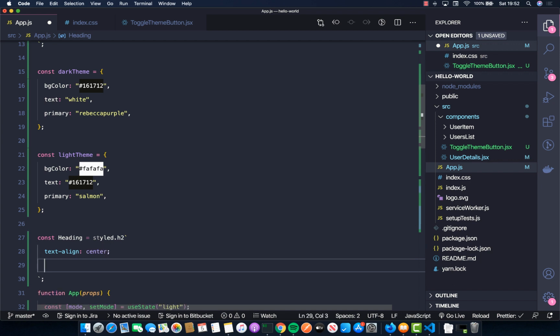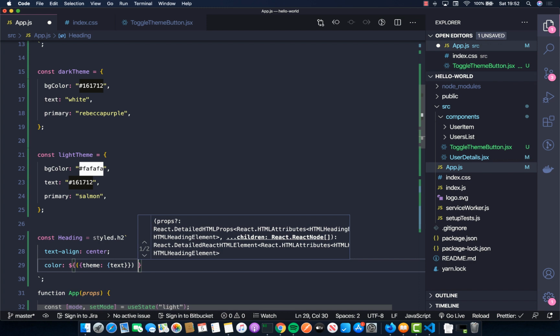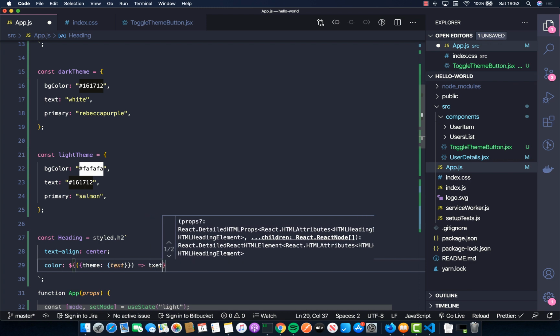And the same way we want to have the color property set using the props.theme. So maybe we can destructure it right away. Props hold the theme object and the theme object holds, so we can destructure it further to the text property, and here it ends, and this is it.